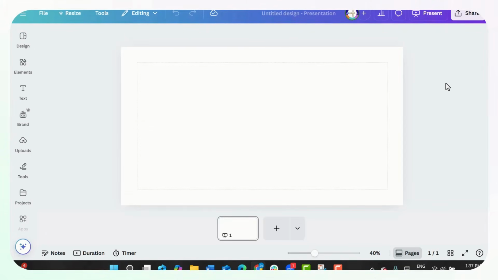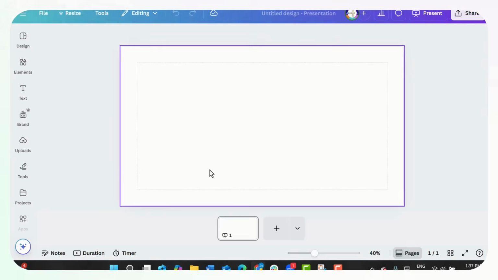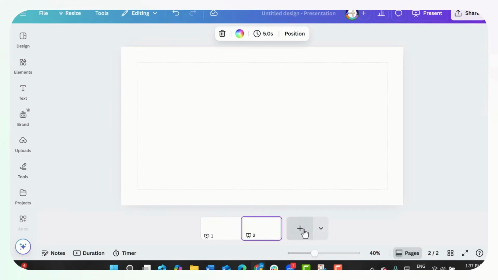Once we're in this space, let me point out some cool tools that you can use from within the Canva editor. Firstly, if you're not yet in the thumbnail preview view, that means that you have your design space here and you're able to see additional pages down the bottom. You can turn that on by clicking on the Pages button down here in the bottom right-hand corner. This is just going to help you seamlessly move between different pages during this activity.